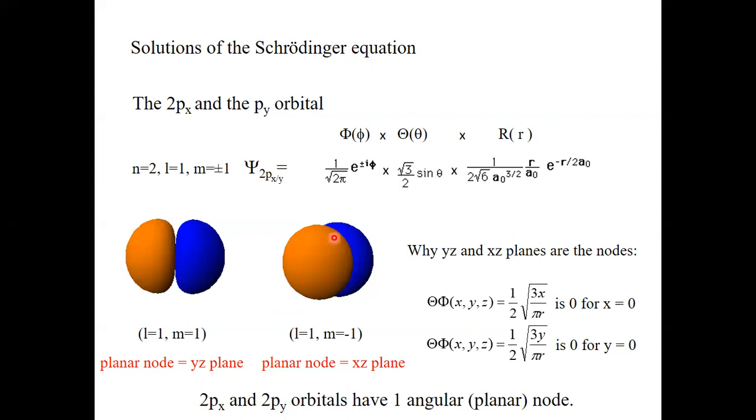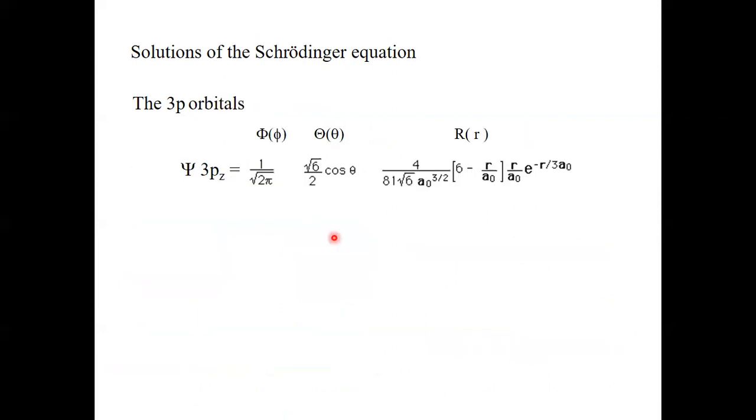We have understood now all the 2p orbitals. Now let's see what happens if we go from a 2p orbital to a 3p orbital. And I'm discussing here just one of the three that there can be. We can look, for instance, here at the pz orbital. So like for the 2pz orbital, our angular part of the wave function is not a simple number. It's actually, again, a function of theta.